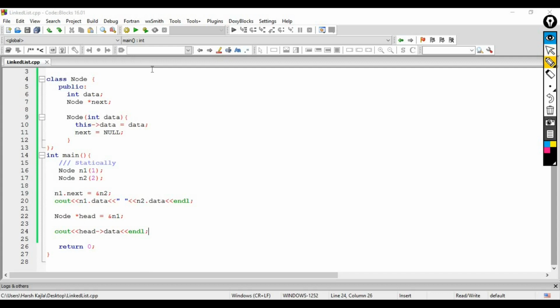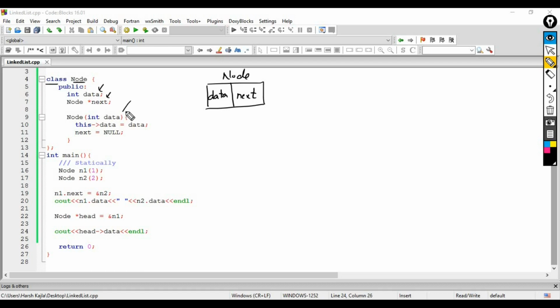Hello everyone. In the last session we started discussing linked lists and we wrote very simple code. So let us discuss the code one more time. We have created a class Node. This is a Node class and it has two fields, the data field and the next field. So the first field is data and then we have a next field.